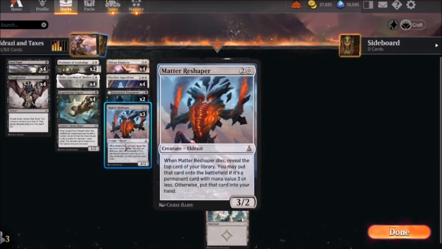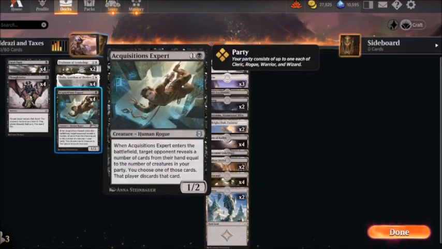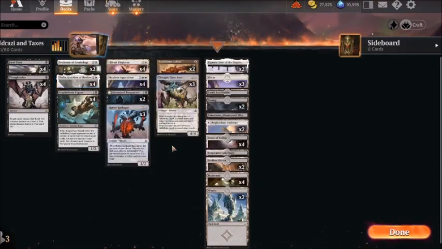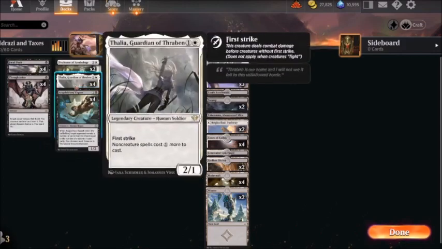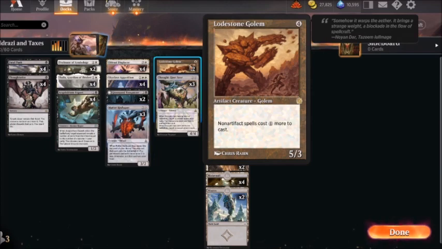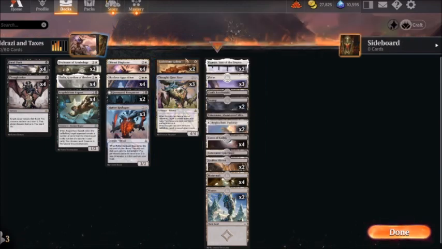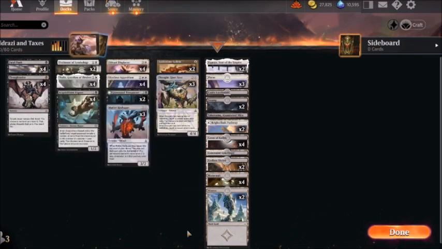Matter Reshaper, when it dies, you can bank off getting Skyclave, Displacer, Expert, Symbology. And then for graveyard disruption, in case people are playing Reanimator or Unearth or whatever, we got Trespasser. And then we got Thalia, Guardian of Thraven, and then my addition to the deck was Lodestone Golem for more taxes, because it is Eldrazi and taxes. Dot C's for more hand disruption and Fatal Push for removal.